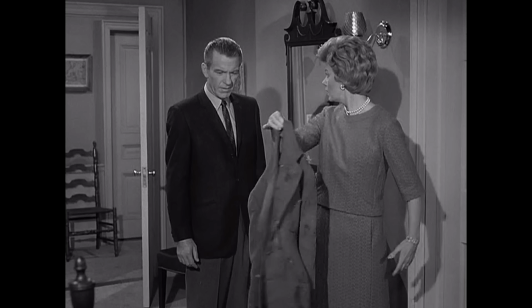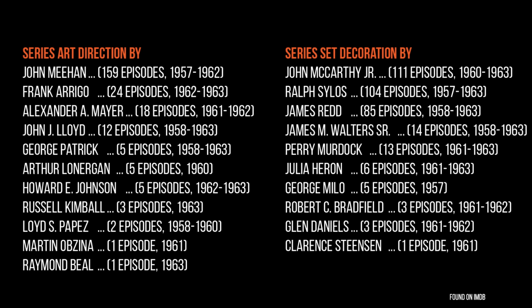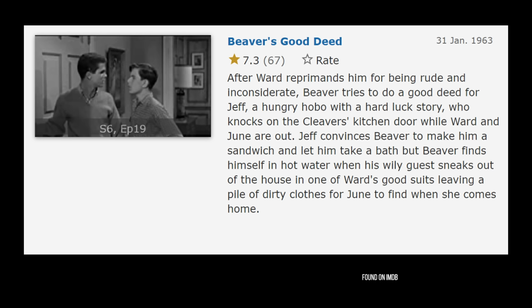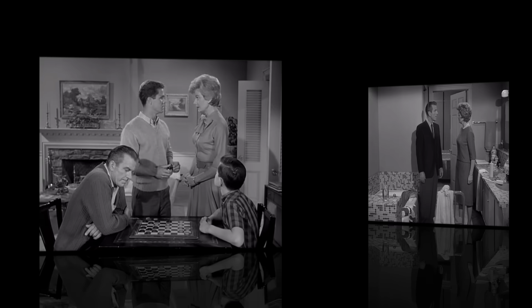Next to the dresser, we see a door. When I finished the model, I noticed that this door lined up perfectly with the mystery door in the boys' bathroom. I think it's so interesting that the set designers took the time to figure out the layout and add that door, especially when it would only be seen in 1 episode. Thank you for taking the time and effort to give us this amazing home we all love.